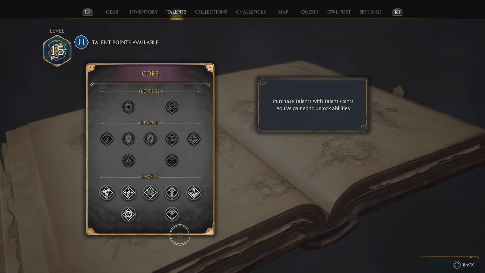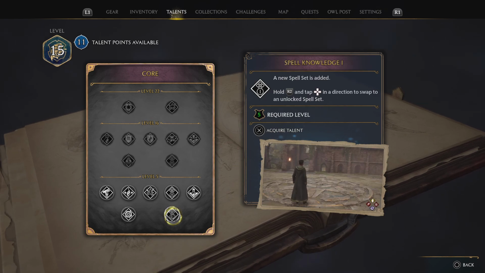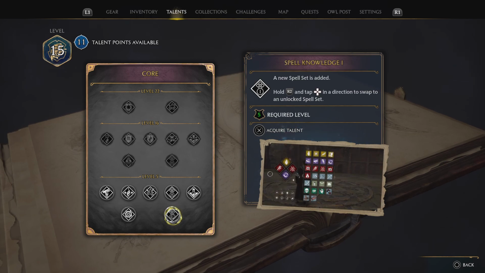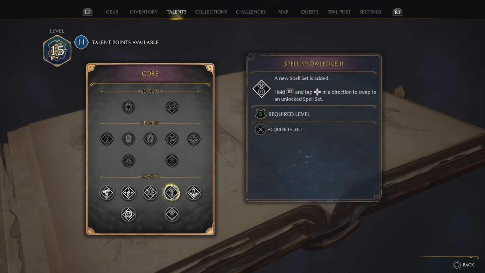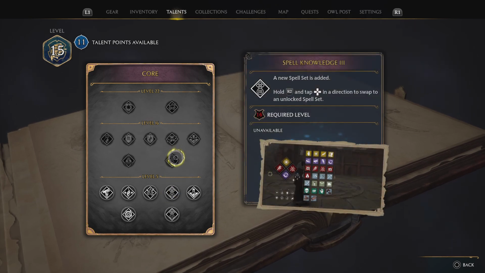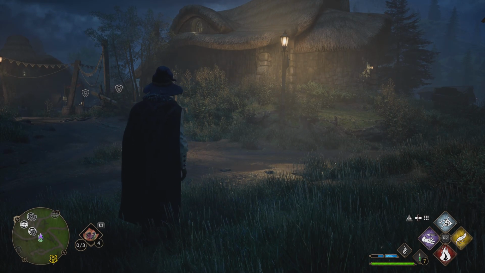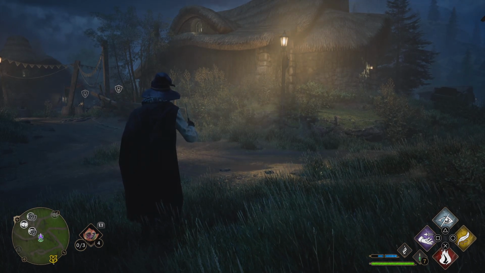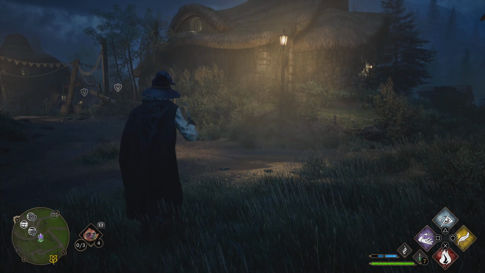But in the core, this is one of the things I wanted to look at. Now, I was surprised to see this locked behind talent. These look like 3 core talents that maybe some of you guys can just do without, right? Spell Knowledge 1, 2, and 3 unlocks more quick spells for you. Since you only get 35 talent points, I would press R2, or whatever it is if you're on PC, press a direction on the D-pad, and it would swap to the next one of my set spells.